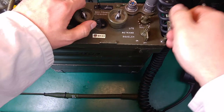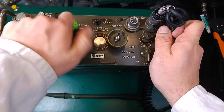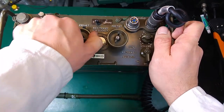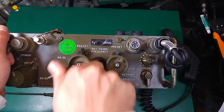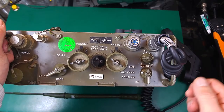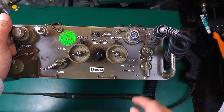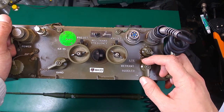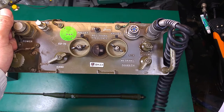And I'm going to set the frequency to 50 megahertz. And it goes to the lower band. And now we can go to 50 megahertz. Of course, I'm connected to the dummy load, and we've got our volume control, and this is the main switch that is controlling our power. So right now we are off. We can go to the on position, and the radio is working.